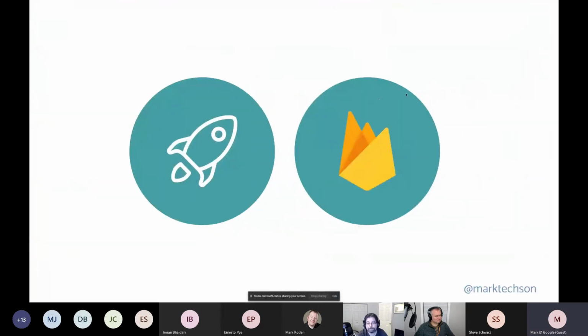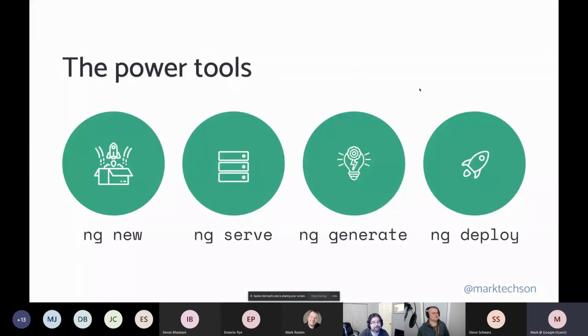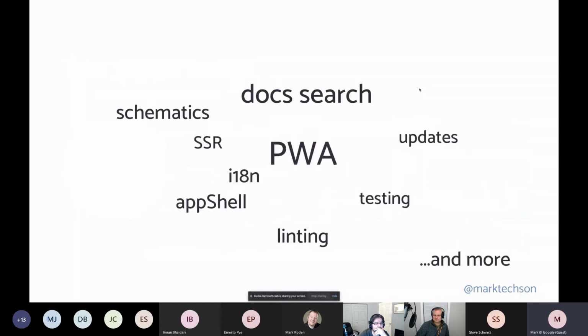So let me just kind of walk you through what's going on right now. These are like the power tools that you get to use when you're working with something like Angular. You have your ng new, which helps you bootstrap your application quickly. ng serve is a built-in development server with HMR available for rapid prototyping and development. When you need a new service or a new component, you have your ng generate. And when you're ready to get this thing off of your machine and let somebody try it out, you have ng deploy, especially when you don't break it. But that is not the full story of the CLI. We have schematics that you can use, app shell, linting, testing. We keep our applications fresh with an ng update, which is a really cool thing that you can do.